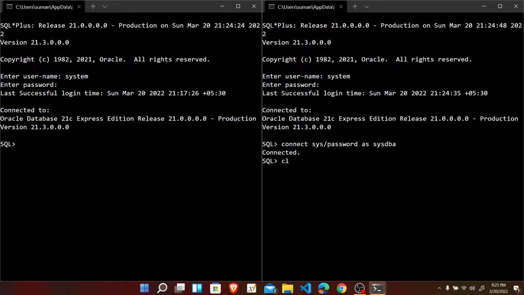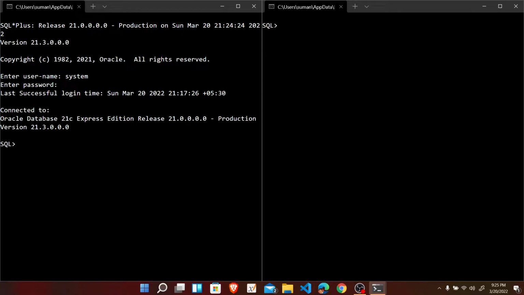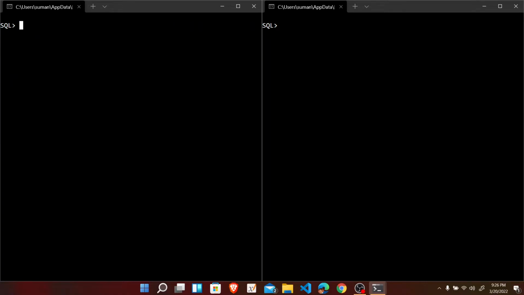Clear the screen first on both. Then type show user. The user is system, and on the right hand side the SQL Plus window has the user sys. So both the terminals have different users for SQL Plus.